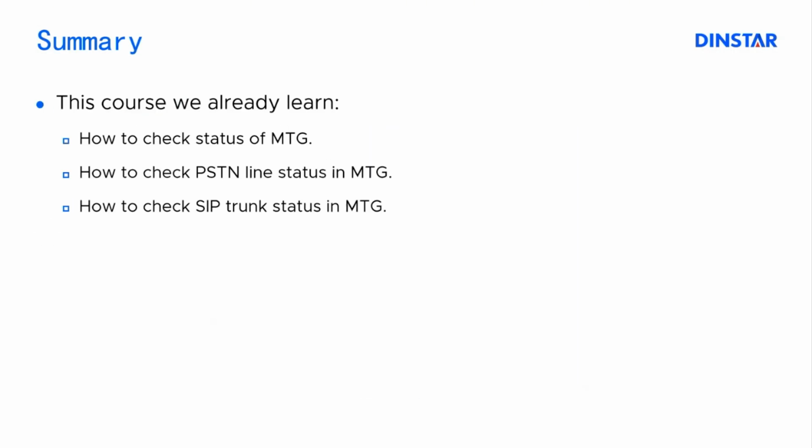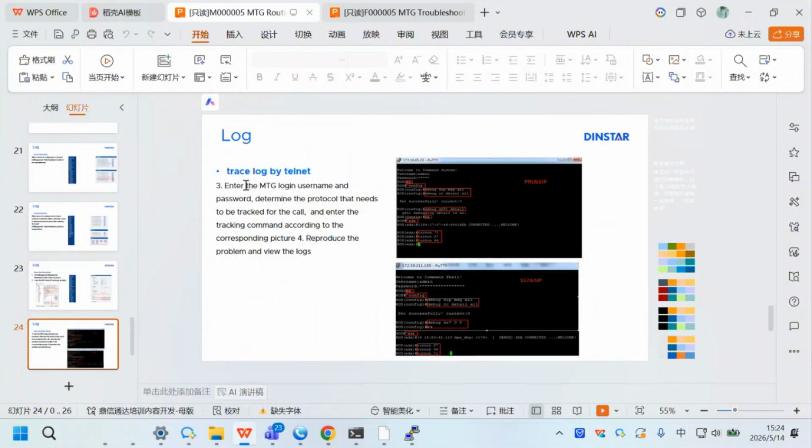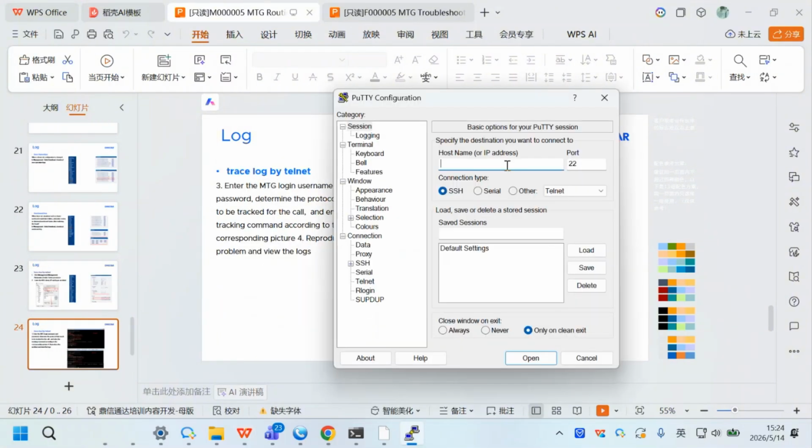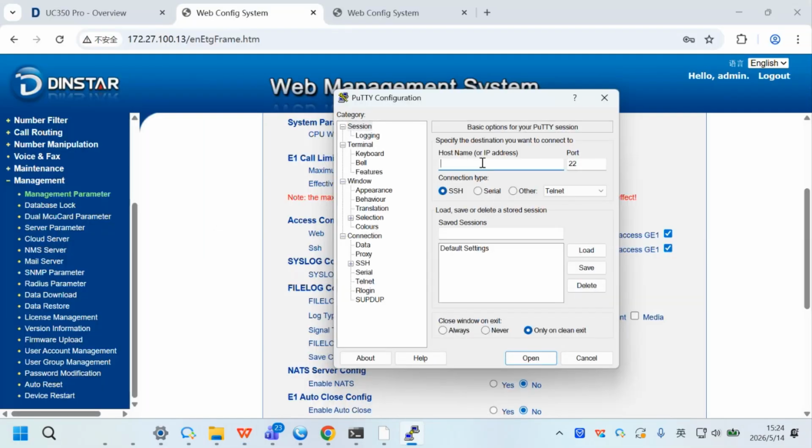Okay, let me show you a simple demo here about this way of the trace log by telnet. First we need to get into the telnet of the MTG. We can access the SSH first and then get into the telnet.